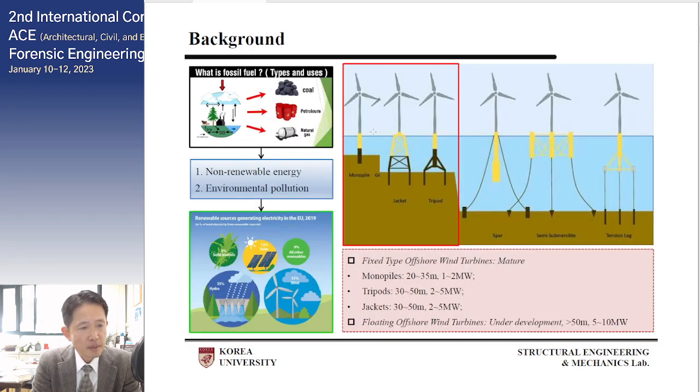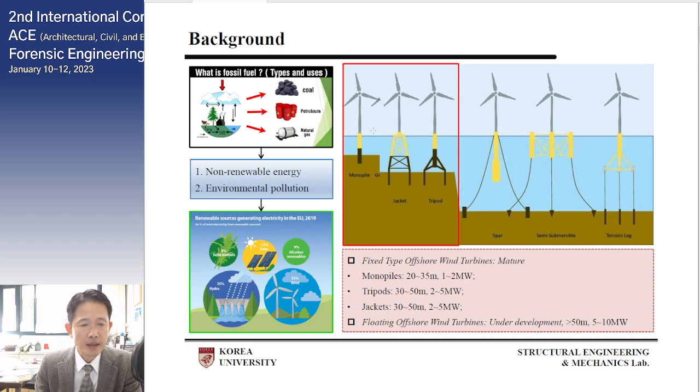The first one is the background of this research. As everyone understands, because of global climate change, the energy paradigm has now shifted to renewable energy. And among the different resources of renewable energy, we focus on offshore wind energy because with offshore wind energy, we can minimize the environmental impact.